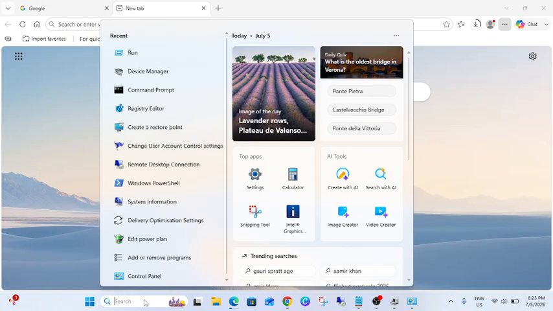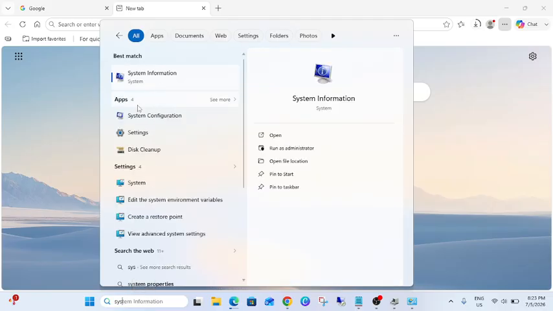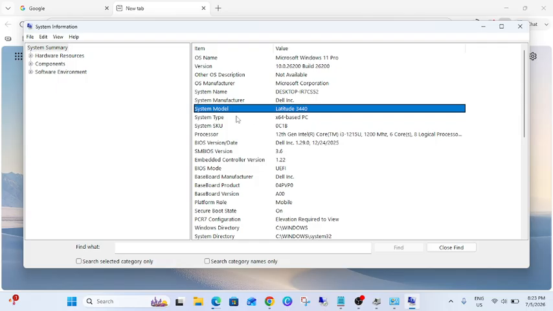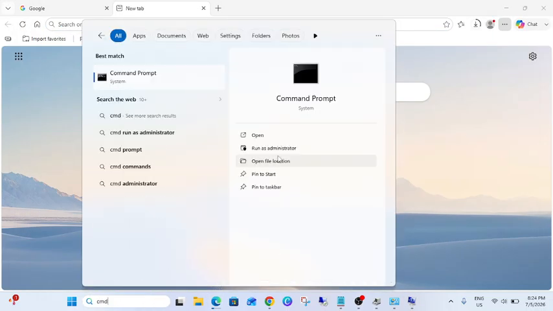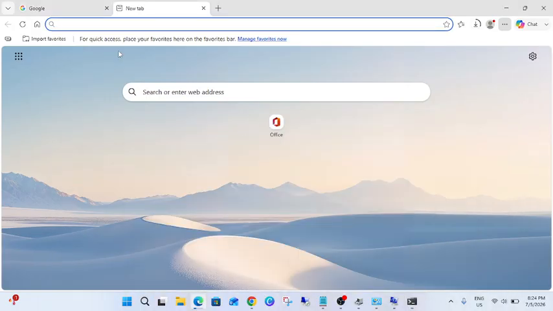We can look for its model number. Okay, system model number. Open system model number. Look for its system model number. You can even open the command prompt and type this command, wmic bios get serialnumber. And you don't need to worry about the hardware IDs. Copy and paste the serial number and look for the manufacturer.